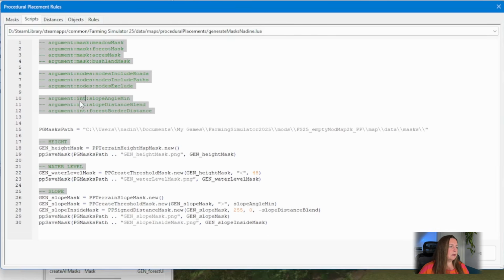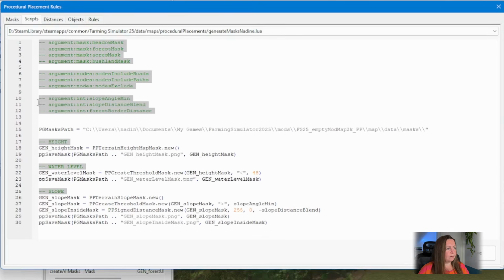It is an int input. Int stands for integer, so it is a number input field. You could write the number in the script directly, like we did here, or you could put it in an input parameter. That would also work. Depends on your preference. So let's just try that and add the water level also as an input parameter.